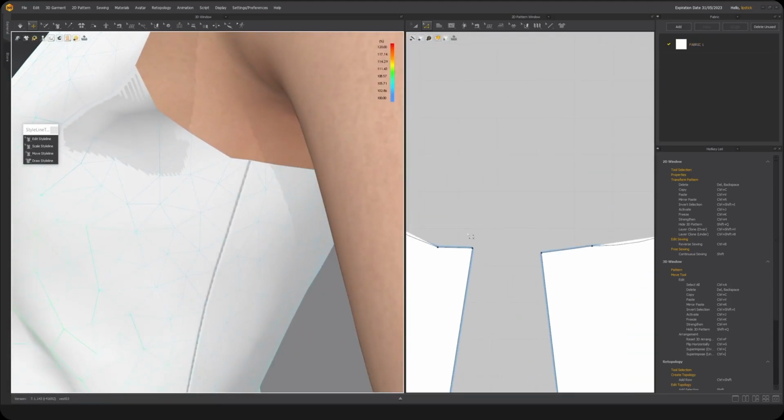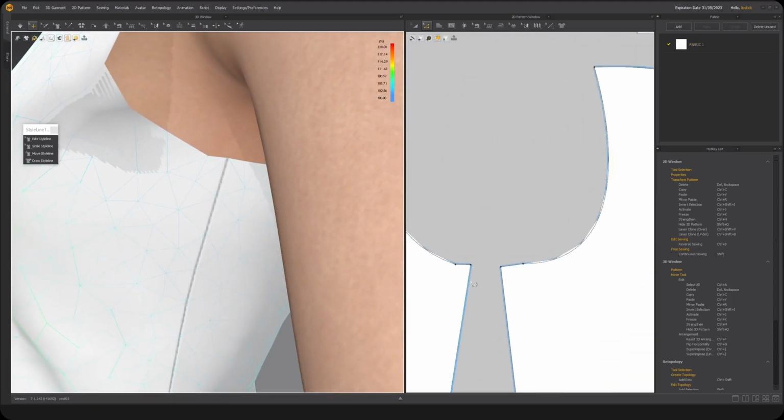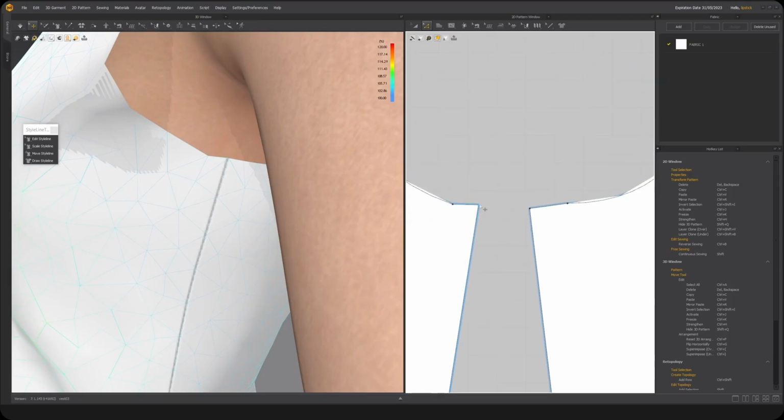Yeah, okay, so about these points that are here, as I said, I want to keep them at 90 degrees. So I actually want to take this particular point here, move it down a little bit so that I wind up having something here that is at 90 degrees. On this side too, extreme precision is not necessary. But as you can see, when you look within the 3D pattern window, this is kind of what we're expecting, right?